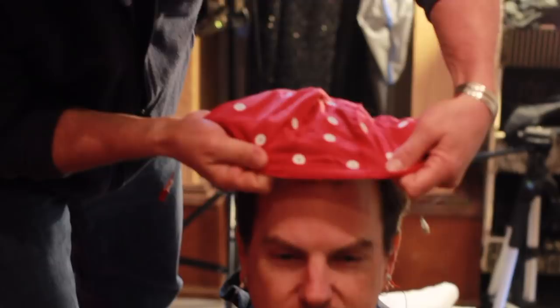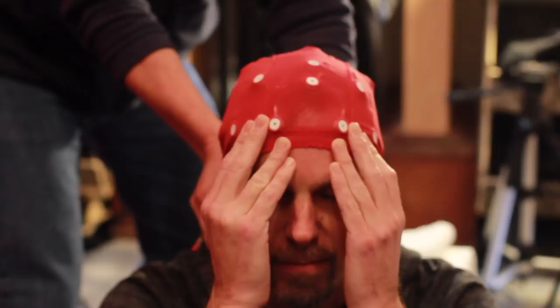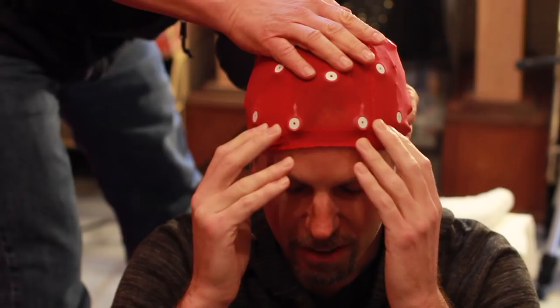Now here's the part. I'm going to line these front electrodes up right on your forehead, best I can, so just keep your forehead relaxed. And if you can just reach up and hold that right on your forehead. I'm just going to slide this back. I was hoping we were going to be able to shave him, but I brought gel and all. Okay, is that okay? Yeah. You can let go. Okay. And yeah, that looks pretty good.